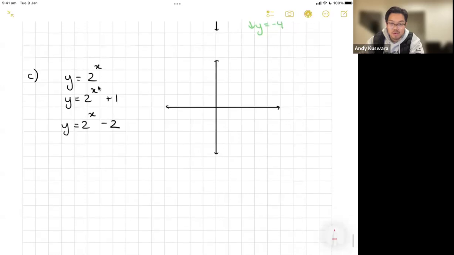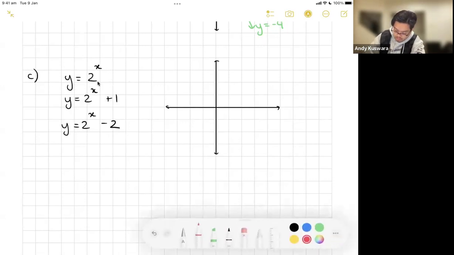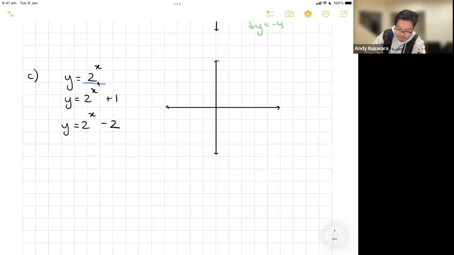All right, last one. This is the one where we haven't talked about the plus c yet. So let's talk about this first one. y equals 2 to the power of x. Okay, I know that is my everything all positive, so I know that's going to be this kind of shape. Now, as you can see, this line is going to approach this imaginary blue dotted line that I've just kind of dotted in. It gets closer and closer to that line, but it's never really going to reach it. So it gets very close, but it doesn't.